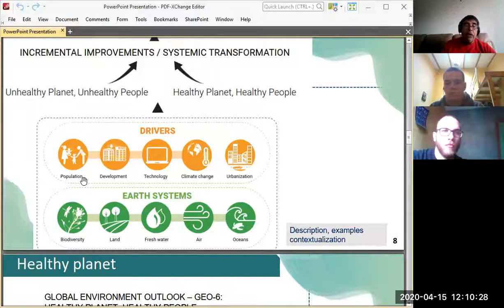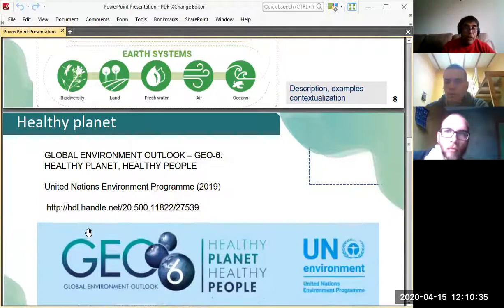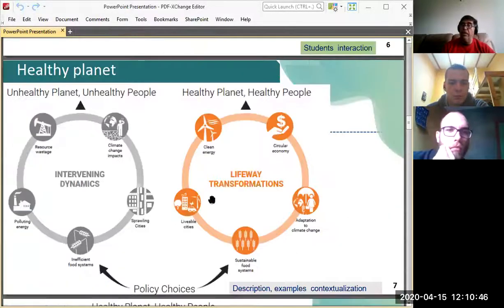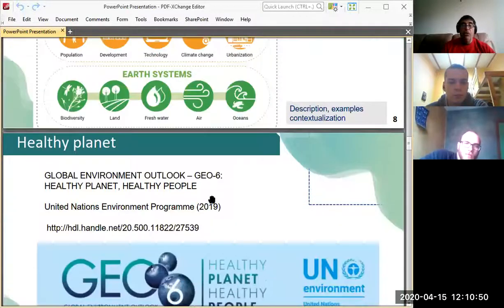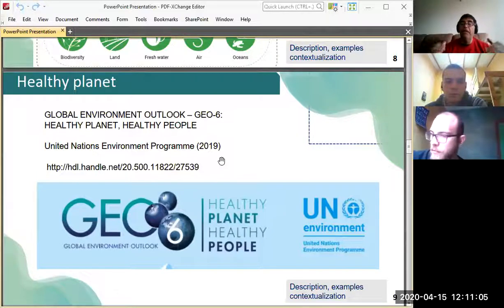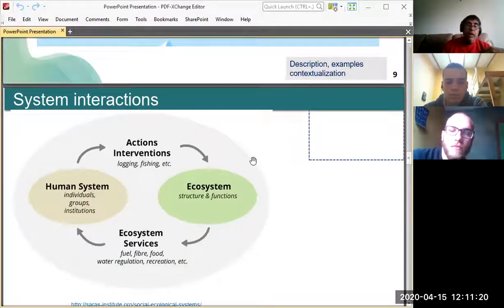Okay, so all these documents, it's a very nice document prepared by the United Nations. You have the link there. I need to warn you, it's a 300 megabyte document. I think it's about 500 pages or something like that. I took some of these very nice representations. It's properly explained. As you know, the course has a limit of time, so I'm providing you the information. It was developed in October 2019, so a couple of months ago. So now we're talking about really recent studies. Okay, it's long, but I like the parts that represent this systemic view. Okay, now it's your turn.